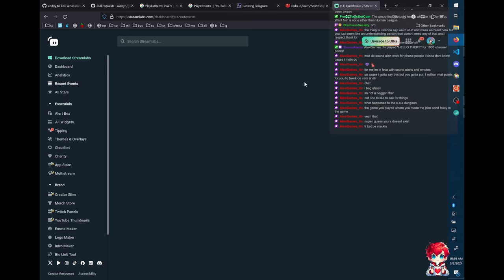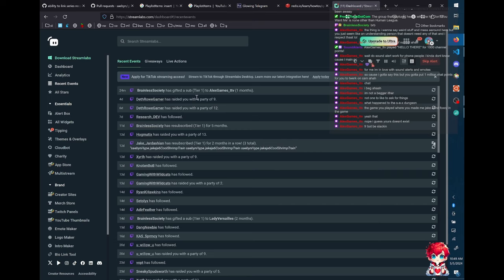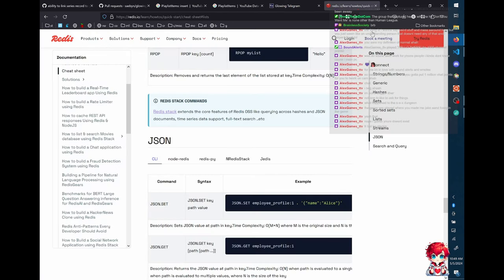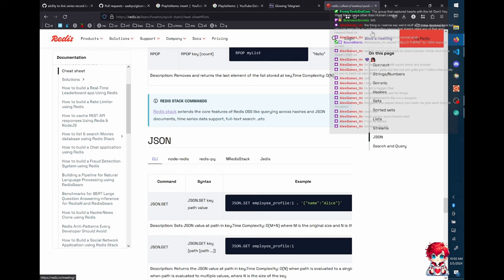Yeah. No, I think this is something I want to do, is make my own bot, because it seems like the Streamlabs one only wants to work if I go and poke it every once in a while. CloudBot? Yeah, it's not even turned on. It turns itself off, I think. Alright, cool. Because Streamlabs wants me to pay them money, is I assume what it is. Okay.